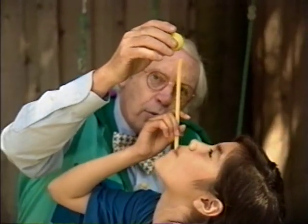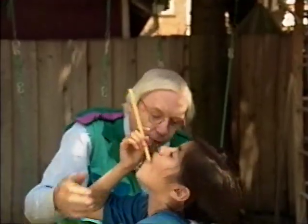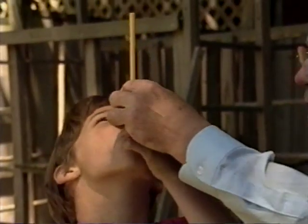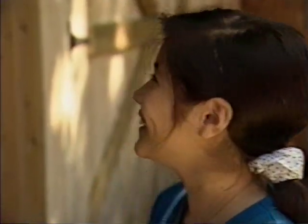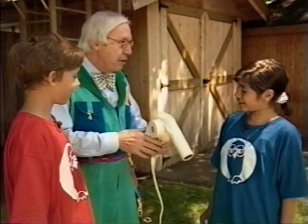Take a deep breath and blow steadily and slowly. Ready? Go! Oh, very nice. You think you can do any better? Oh yeah? All right, here, take a try at it. Just hold it straight up like that. One, two, three, blow! Dr. Z, there's no way we can keep the ball up there. Well, I just happen to have endless breath here in my hip pocket.